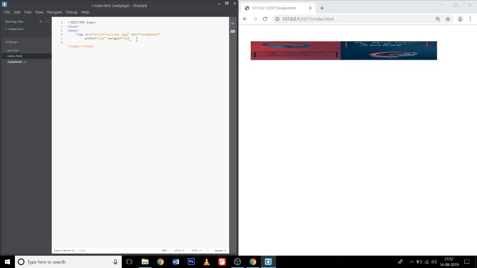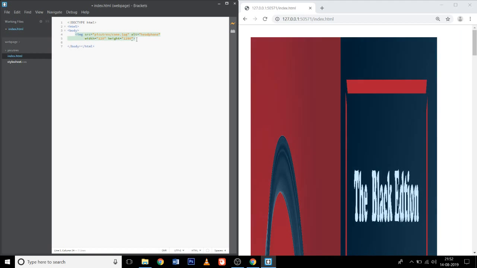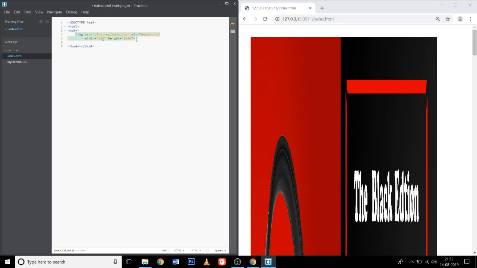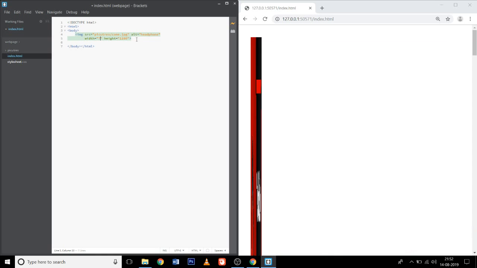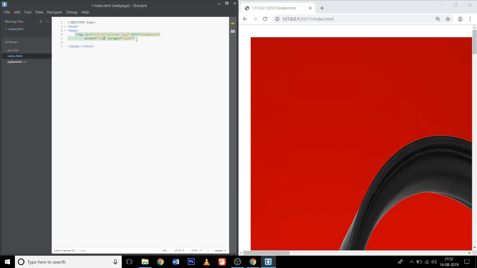I'm just going to change it to my default monitor size, that is 1280, and closing this, and this one 720, I think. 720. See, ta-da!